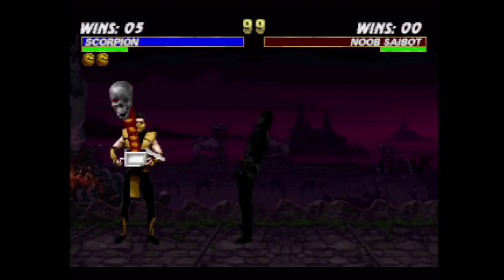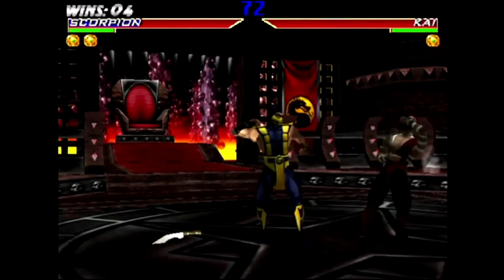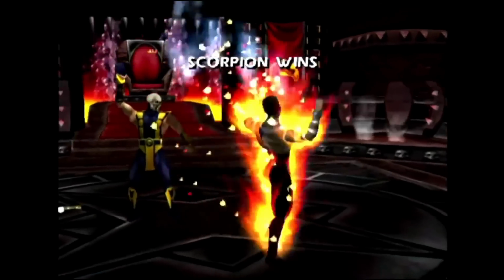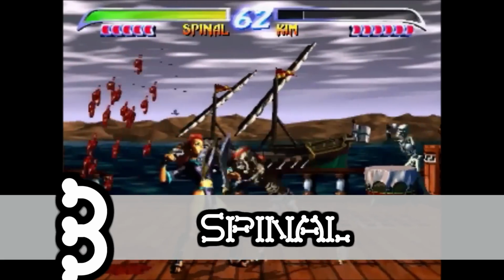Even more ridiculous is when he plays the Jack-in-the-Box, but instead of a creepy clown popping out, it's a skull head. Scorpion could have been my number 1 pick, but since he spends so much time with his mask and armor on, I don't want to place him quite at the top of the list. Still, he's one of my favorites. Scorpion wins. Number 3, Spinal from Killer Instinct.